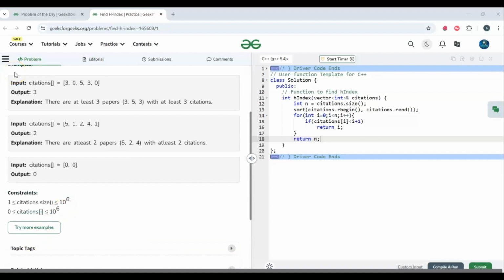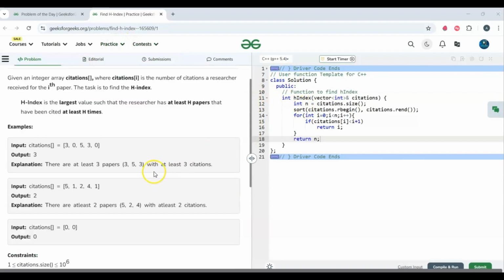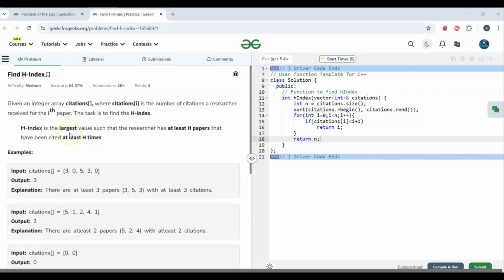So let's again try to optimize this approach and not use any sorting function and do this problem in O of n time complexity. So we can solve this H index problem in O of n time using our bucket sort like approach. Here the idea is to count the number of papers for each citation value up to n and use this to determine the H index. So let's understand our optimal approach where we use bucket sort and quickly dry run with this example, and later on we'll move on to the code.